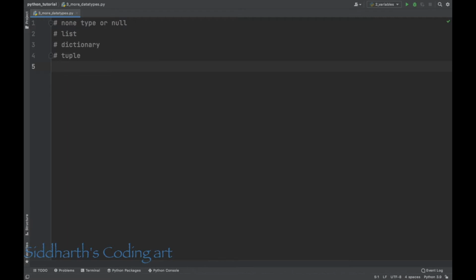Mostly no one uses set, everyone uses dictionaries or lists, and tuples are also sometimes used. So let it be now.